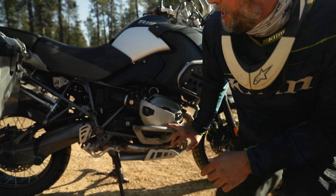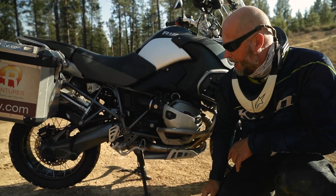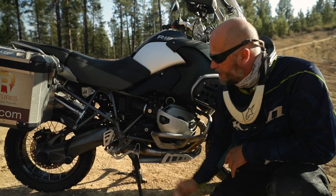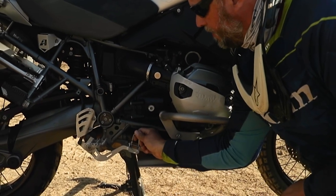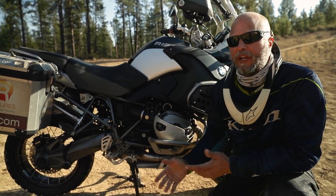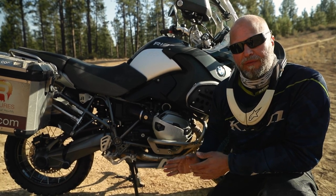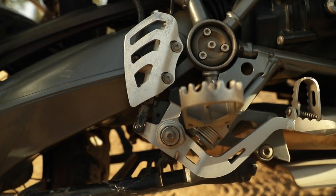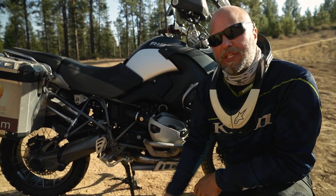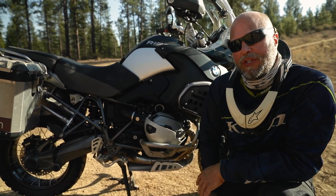Going back a little further on the bike, the foot peg and rear brake lever that BMW put on this bike originally is pretty nice — you've got adjustability to put it in the position you want to reach it. But this folding piece is to allow you to go from the seated position to the standing position. If you're going to spend the bulk of your day standing, look at the angle of your leg and foot — it makes sense to have the contact point a little higher so you don't have to reach down so far. It's actually a really good original lever and I saw no need to change it.